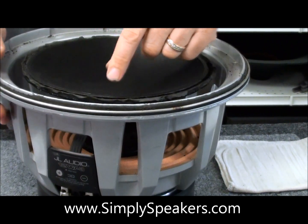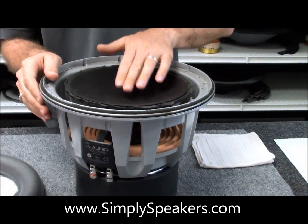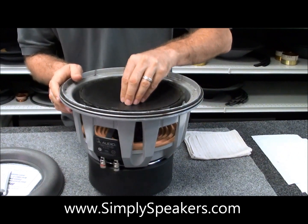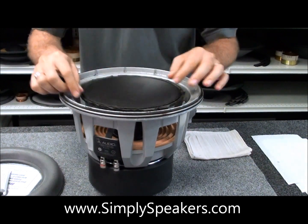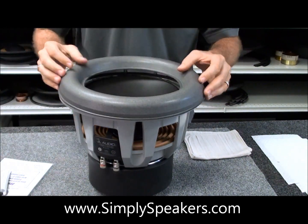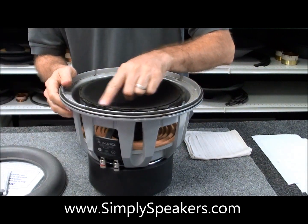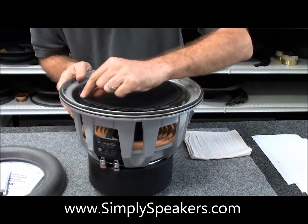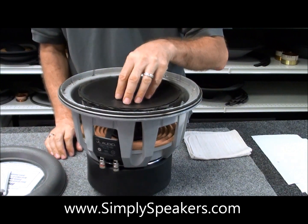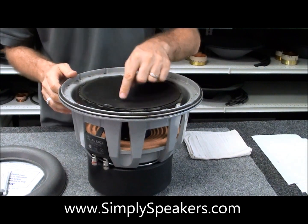The other issue is that there's a glue point in the center. There's a secondary cone in the middle that's part of the back assembly. There's an attachment point here that we have to break free to get this top cone off so that we can clean this properly to install the new surround. It's actually sandwiched right in between these two parts. The best thing we've found on these without risking damage to this upper cone assembly is to heat it a little bit.